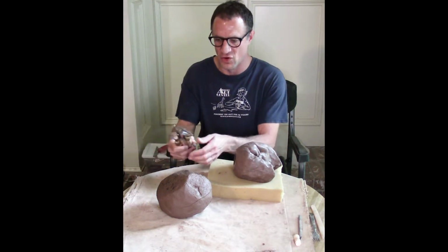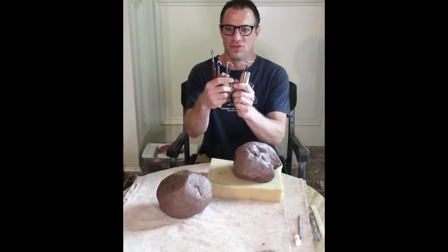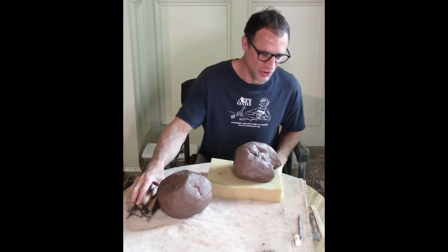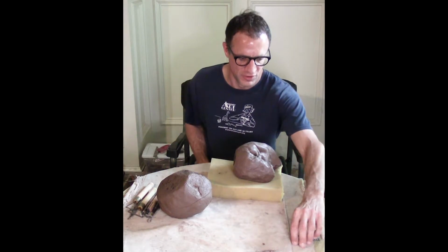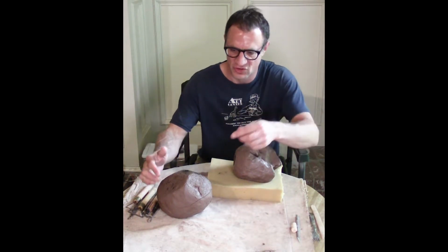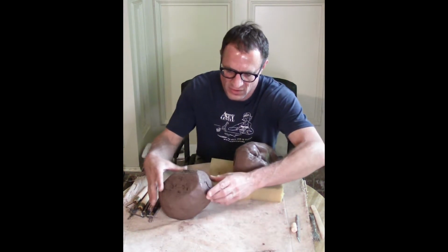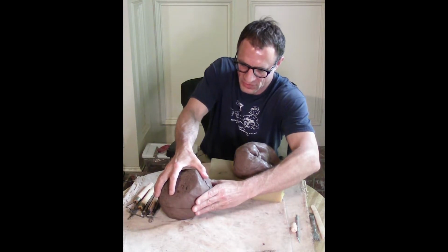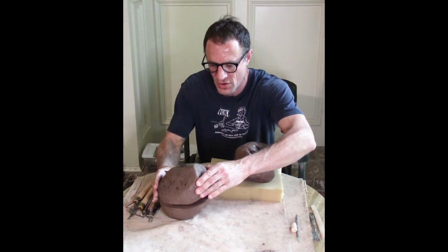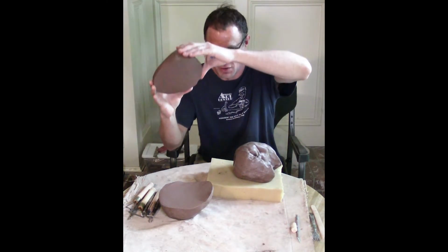Mostly I use an assortment of loop tools like you use for trimming on the wheel, or even just carving tools, a sharp knife potentially. I've got my little stamp here. This guy, I actually just took a wire through here to separate, to make two sections. This one's quite a bit softer than this, but still stiff leather hard. And so you can see that's going to become a jar or a box of some kind.